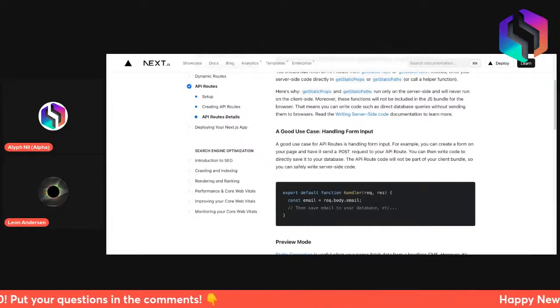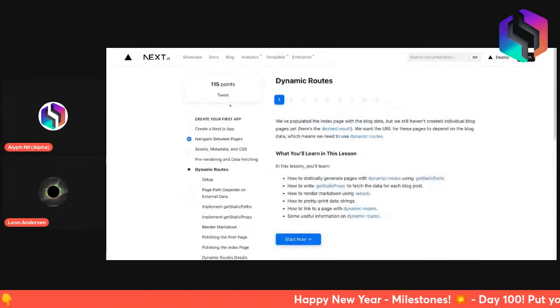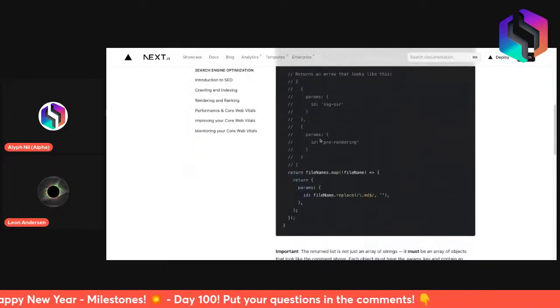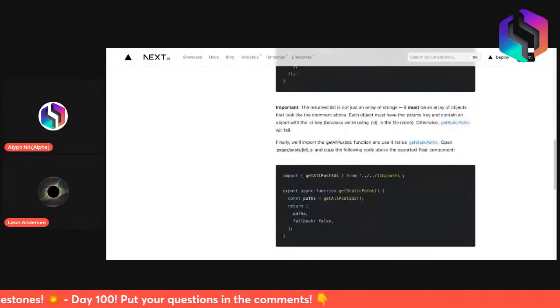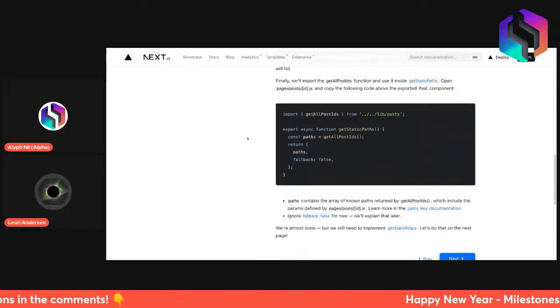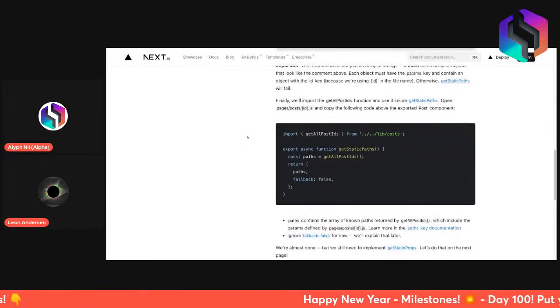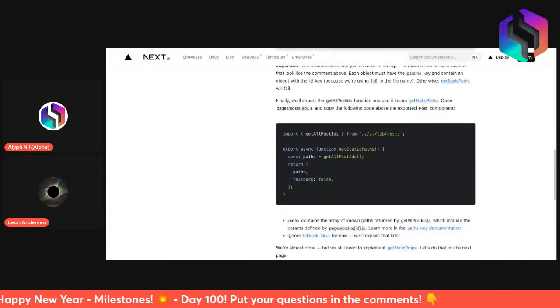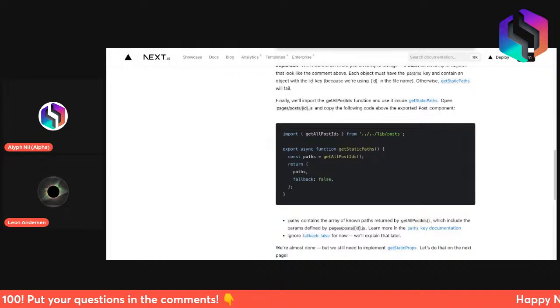If you go to the dynamic routes page, and then maybe page 4 or 5, if you scroll further, yeah, this one, I'm a bit confused. If I'm following the tutorial, it probably works, but I don't really understand why.